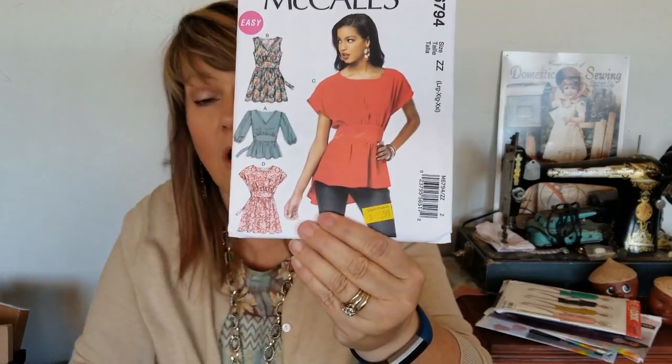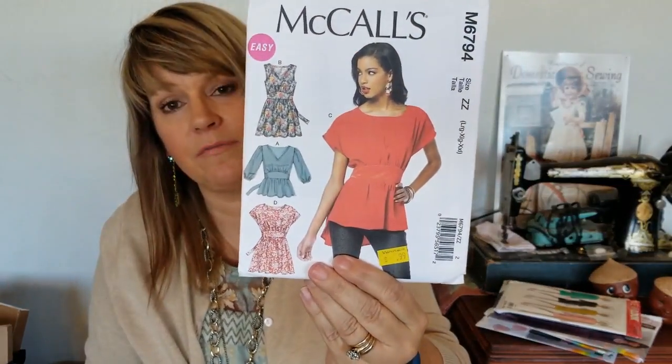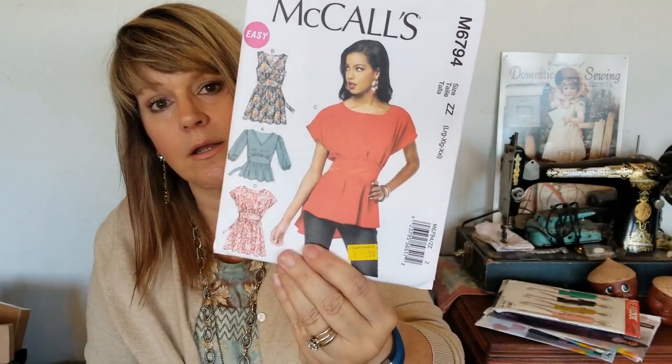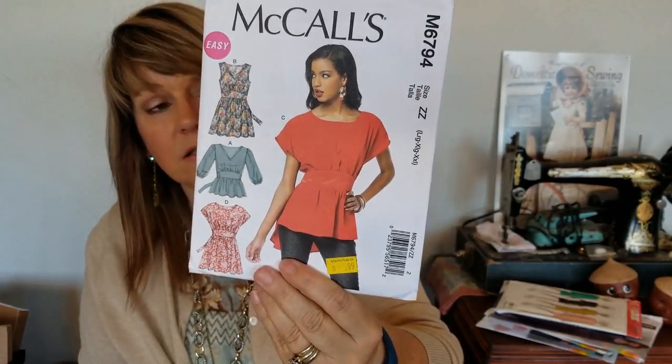This is McCall's 6794, and I love all of the versions. But for winter, I love this one, the three-quarter sleeve one. Even though it does have kind of puffy sleeves, I feel like you could get a cardigan on over that, provided that it wasn't a super skinny cardigan and that it wouldn't look too bad. And so I think this top would be gorgeous out of any of these rayons.